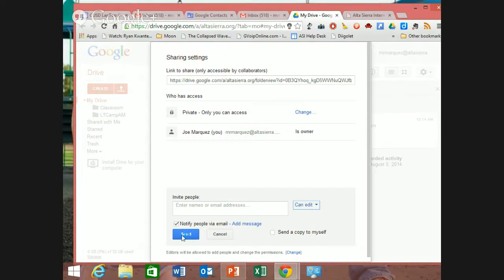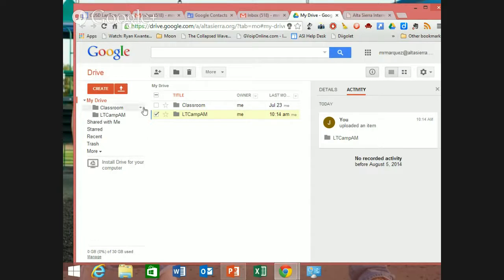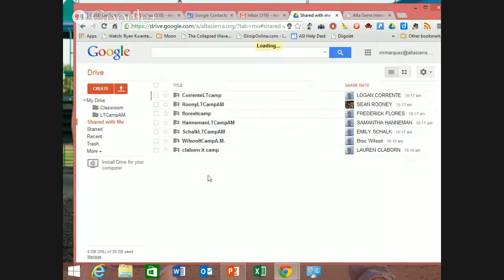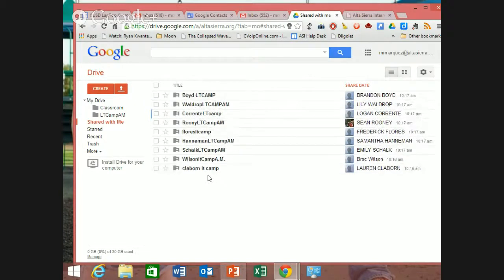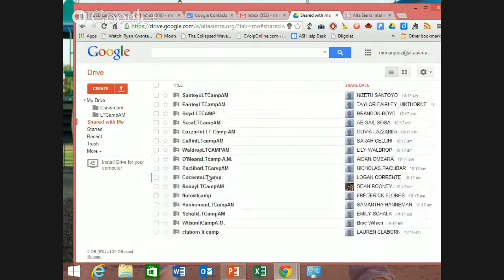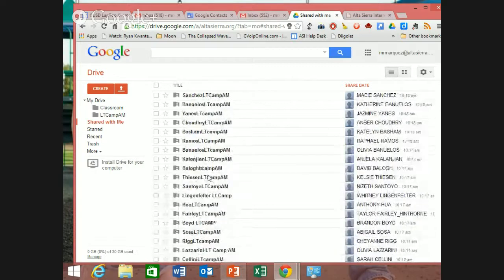and then you're going to hit send. And watch what happens the moment you hit send. Look at everybody's folder appearing in my drive. It belongs to you, but now everything you put in your folder, I also have access to. Okay? So everything that you create, I can view it as well.